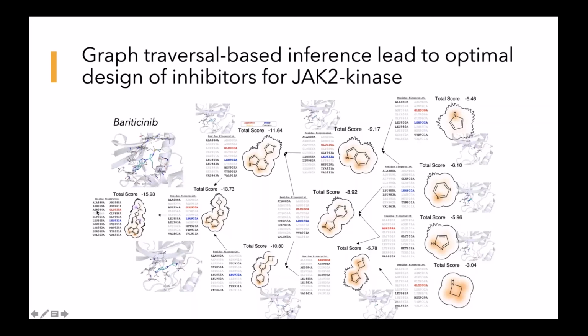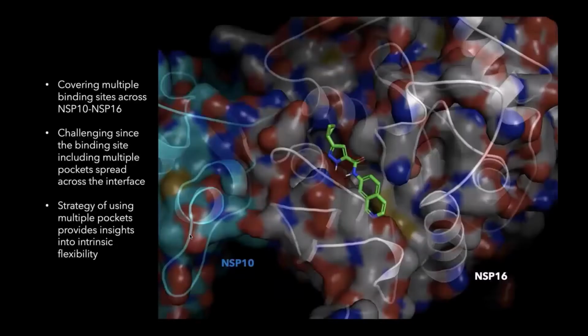So in this final case, there is only one interaction that's left out, which is this glycine 856A, which is grayed out, but the rest of them actually form good interactions with the molecule, and that results in a good design that can be basically a very simple graph traversal based inference on these graphs. The simple comes from the fact that you're navigating on the edges, but the complexity is actually there because we have to use a deep learning model to build the background of all of this information, right?